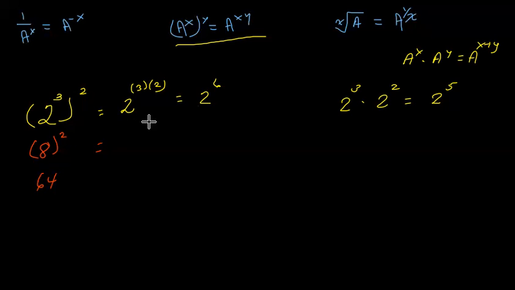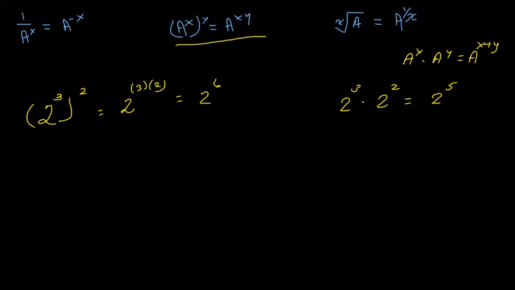Okay. So what is 2 to the 6? Well, 2 to the 6 is 2, times 2, times 2, times 2, times 2, times 2, until I have 6 2's. 1, 2, 3, 4, 5, 6. So 2 times 2 is 4. 4 times 2 is 8. 8 times 2 is 16. 16 times 2 is 32. 32 times 2 is 64. So it's correct, right? So this is one way we could have checked it, right? We could have just done what's inside the brackets first. We found that to be 8, and then we square that, okay? That's one way we could have done it.